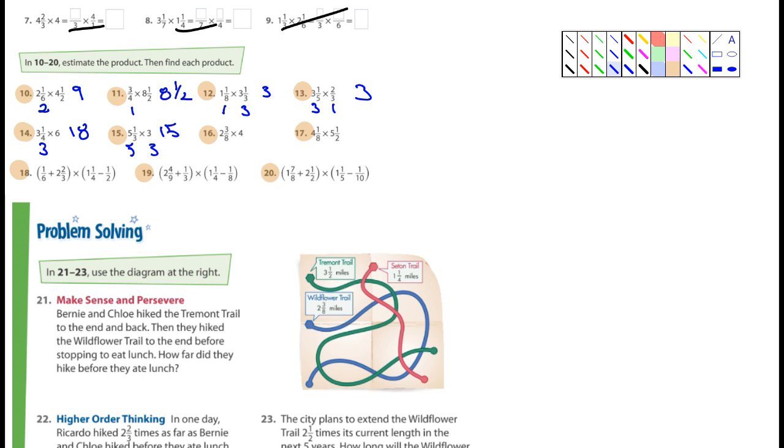2 and 3 eighths, that's closer to 2. What's 2 times 4? 4 and 1 eighths, that's close to 4. 5 and 1 half, we'll just leave it as 5 and 1 half. What's 4 times 5? 20. What's 4 times 1 half? 2. Add them together, what do you get? 22.